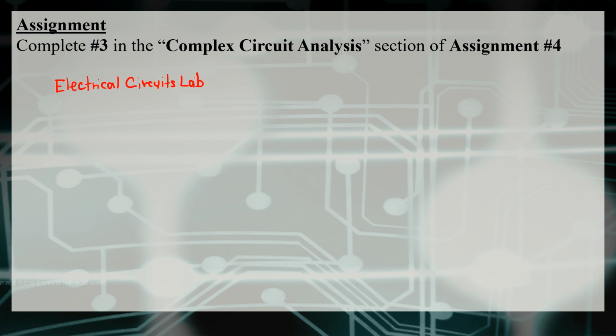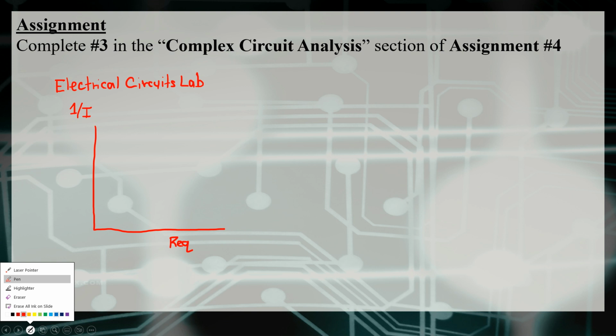Now, in that lab, just a bit of a note: at some point you're going to have to construct a graph. I believe that on the y-axis is going to be 1 divided by your current, and on the x-axis I think it's your equivalent resistance or something like that. Now, when you draw a graph, you're going to get a direct variation. The one thing I want to point out is that it should be partial. You're going to have a y-intercept that's very, very close to the origin.